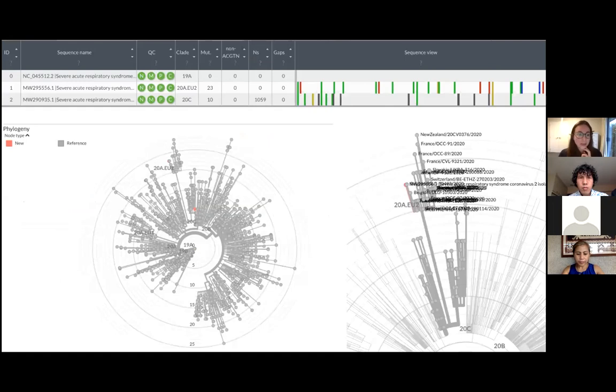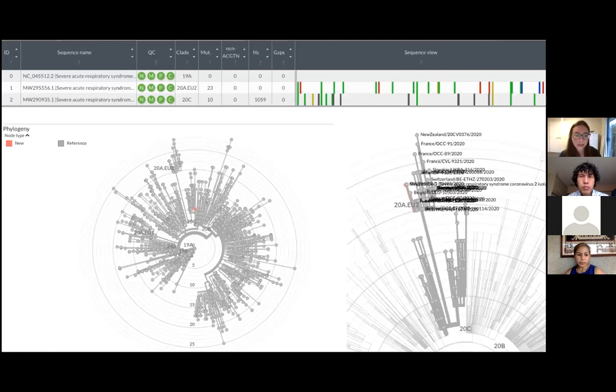So here is an example where I just took 3 genomes, one of which is the reference, and threw them in. So up the top, we can see some basic feedback on what we've given. We know the sequence names that we've put in. There's some QC that's run. I got these from GenBank, I think, so the QC is quite good. We may not expect to see this all the time, probably not. You get to know which major clade your viruses are from, and stats on mutations that have accumulated. And again, you can see across the genome of the virus where different mutations are.